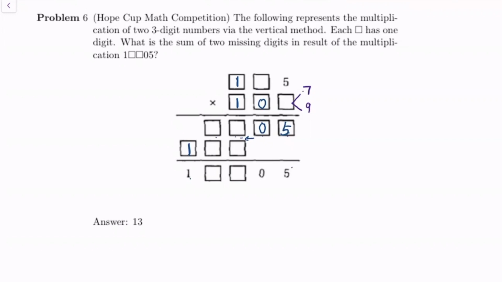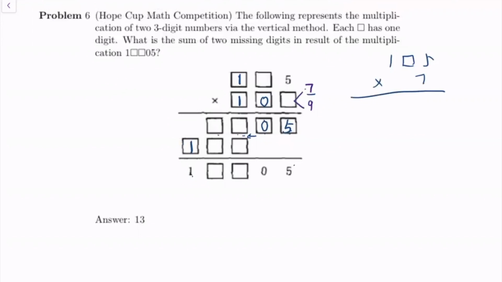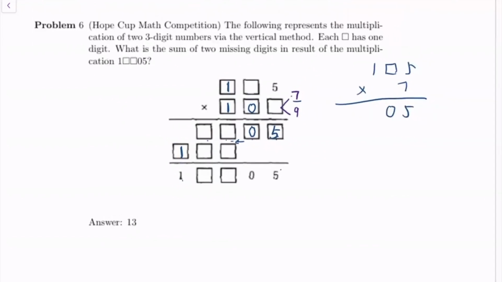You can get a 4-digit number. Others are all impossible. Okay, 7 or 9. But if it's 7, let's see. What about 7? If this is 5, you multiply by 7, you have to get something which is 5, but it has 0. So can we do that?